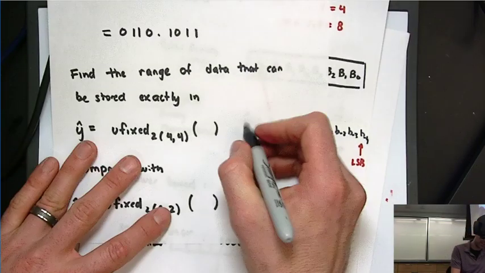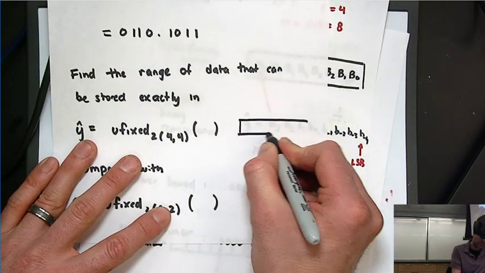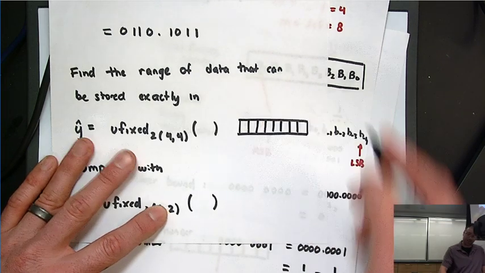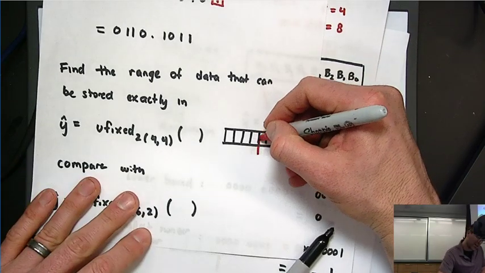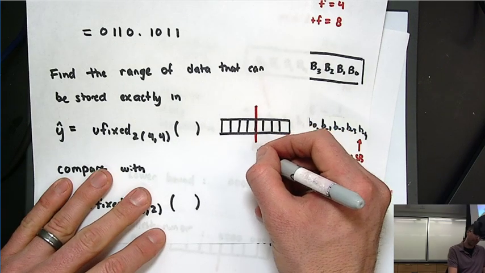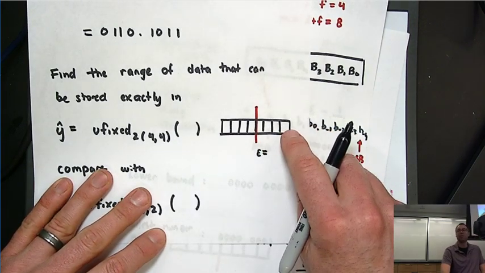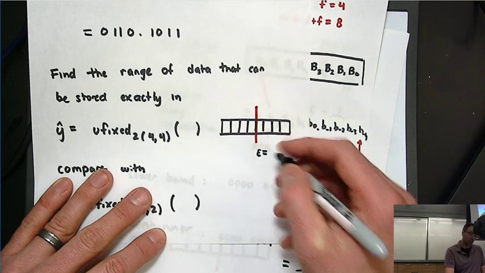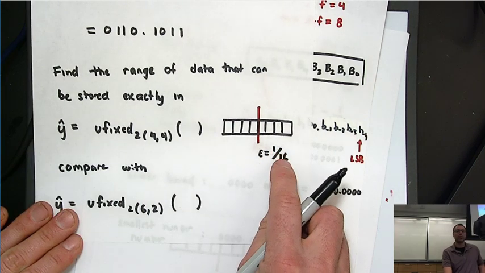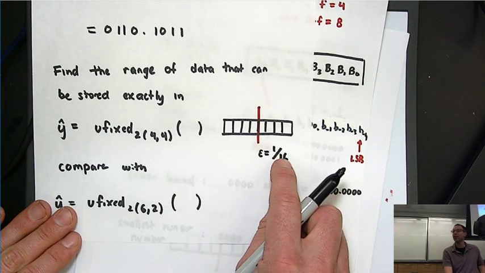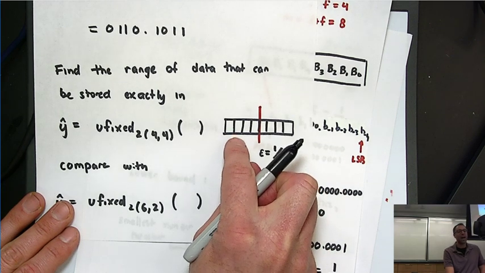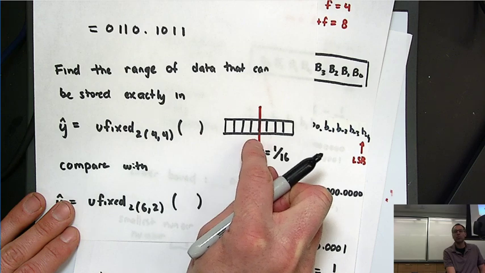So let's go ahead and do this. 1, 2, 3, 4, 5, 6, 7. In this case, the radix is stuck right in the middle. What do we know about epsilon? What's the absolute smallest number that I can store in that? 1 over 16. So not super fine, but certainly way finer than an integer data class, right? But if I committed this to my memory, I would never be able to move that radix around.